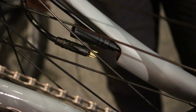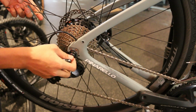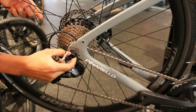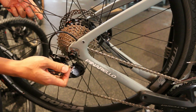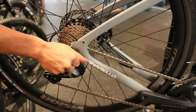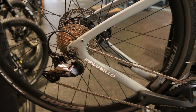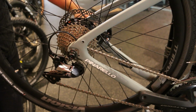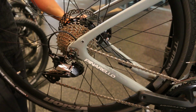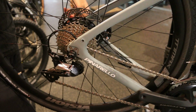So the next step in removing this rear wheel is to remove the bolts on each side. Simply put, it takes an 8mm Allen key right here, or you can take an open-ended wrench right here, but this 8mm Allen key is easy to carry. And then you'll just loosen both sides right there, so one side and the other side. It's important to note that this wheel is going to be a decent amount heavier than your standard rear wheel, so you need to brace for that wheel either with your leg like I'm doing or on the ground.